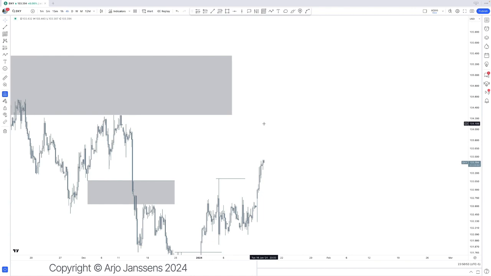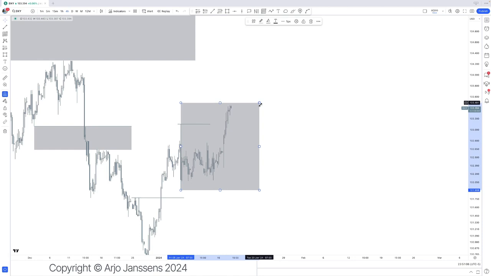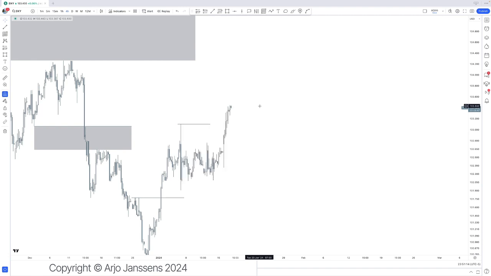And based on the foundational levels, it helps with the bias, right? Helps with the bias, not with the narrative, not with the context, because the narrative is too vague. Yes, we know we can continue higher off of something in this area. That's a lot of choices that we can potentially make right there. That is where order flow comes in. That is where candle sign eventually comes in. So this is how you need to balance out market structure. That is very important to understand as well.